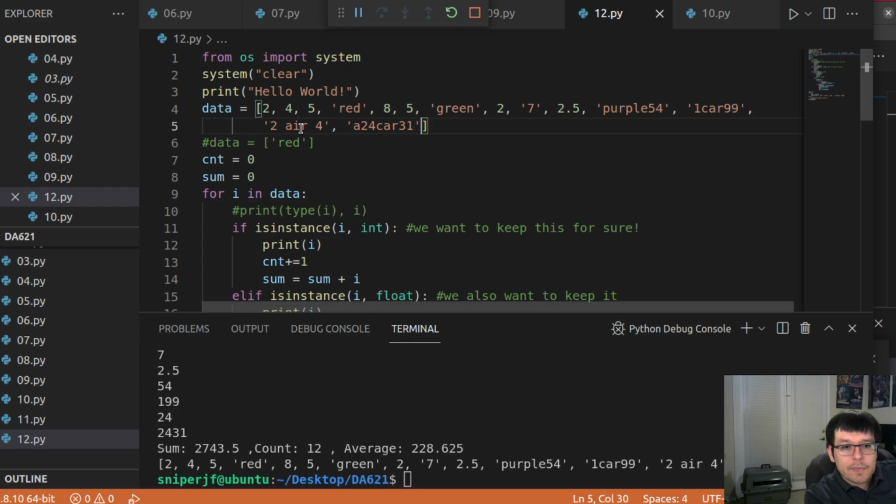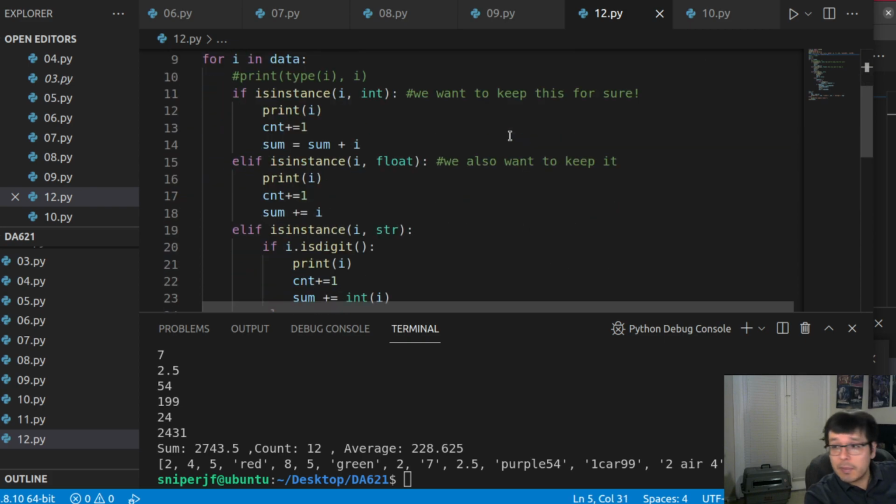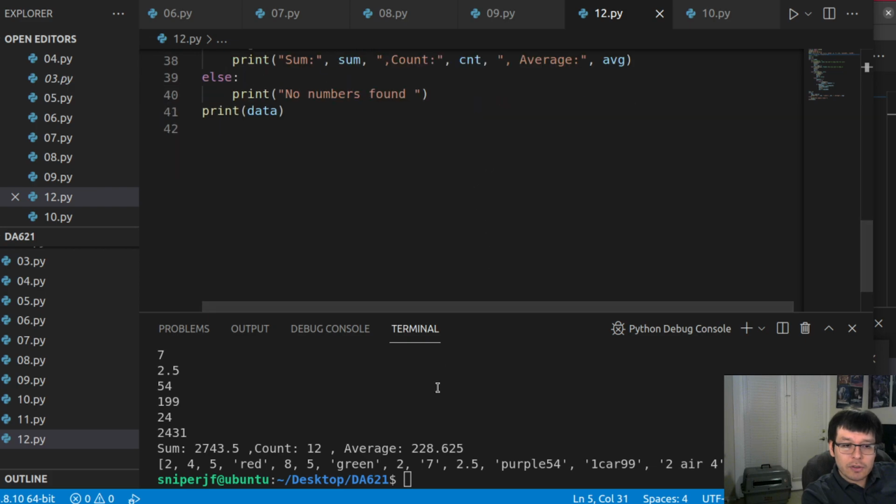So now, how can you split all these numbers up so that the 2 and the 4 are independent of each other, the 24 and 31 are independent of each other, and so on. So maybe I'll make that your homework assignment, since I mentioned that I would have some kind of assignment based on looping. So you have to take this code and modify it so that you can print that out, okay?